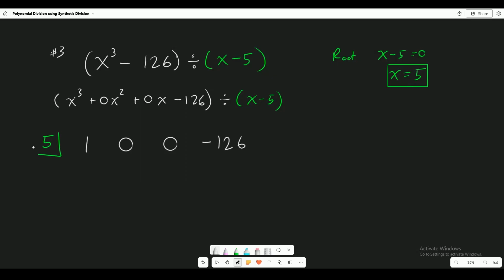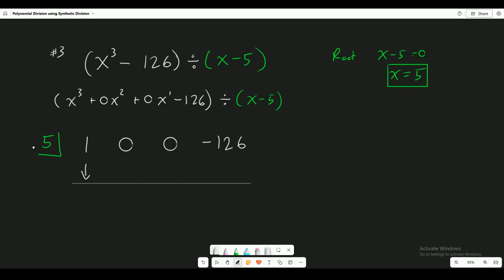All right? X is simply x to the first. And then the 126 actually has a 0th term right there. But because the 0th power is 1, we don't write it. We just keep it as a constant term. So that's our constant. Right? So you go in decreasing order. You have to have these. Otherwise, the synthetic division or long division, for that matter, won't work. You have to write these missing coefficients. Okay? And if they're missing, just add 0. It's not that big a deal. All right? Let's do some math now.